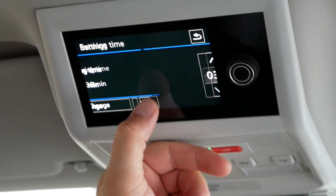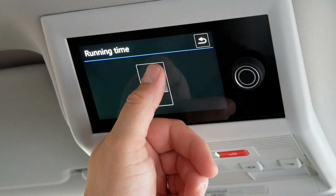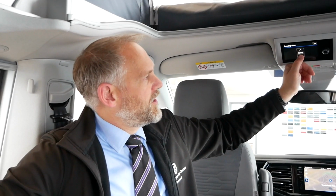So you press the change button, up or down depending on how long you want it for, up to a maximum of 120 minutes. I would think for most people to start with, you'd probably go 30 minutes maybe. That's there. Press the back key, and that's now activated on the 30 minutes.